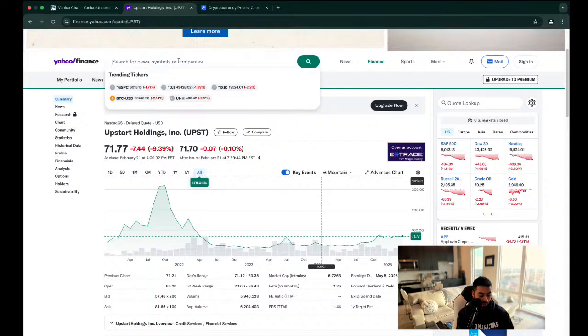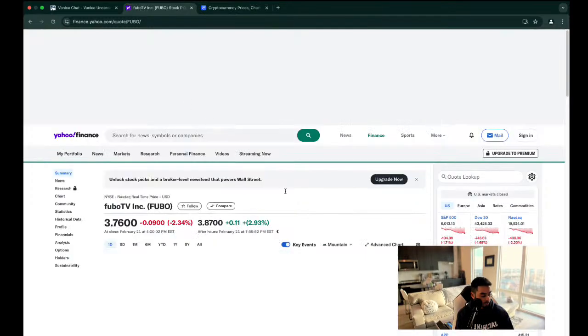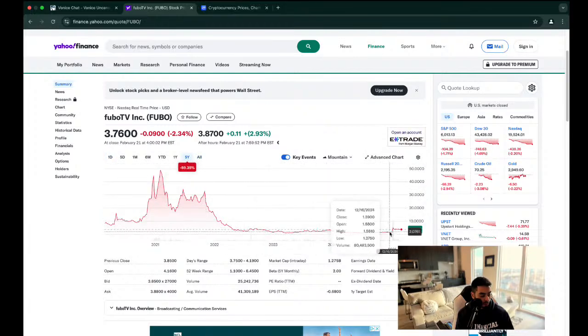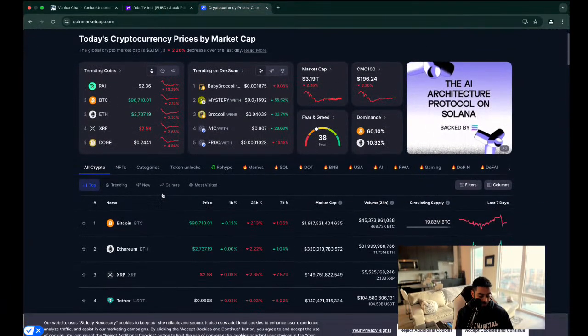The fourth example is Fubo TV. This streaming service's stock more than tripled in 2025. Another 200% gain. Right. And this one's a little bit smaller, so again, you've got to be careful with these smaller companies. But the first few we've seen have provided, but 80 cents all the way to 5. That's almost like a 400% gain from 2024 to 2025. Okay, now, so let's move over to crypto.